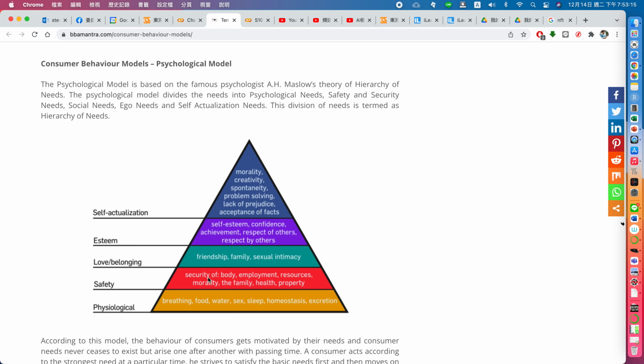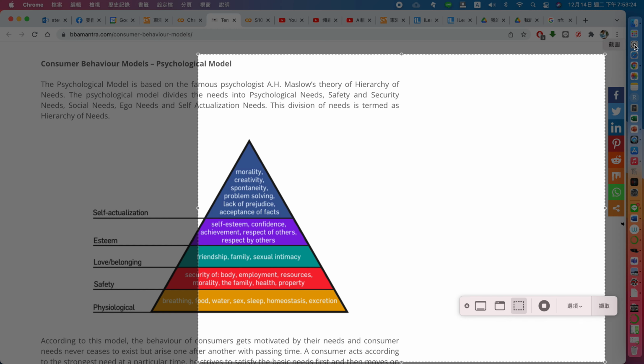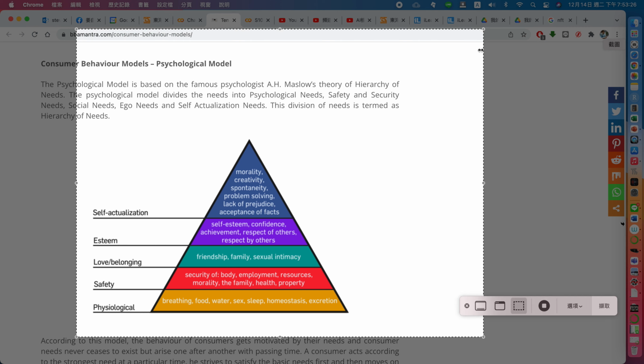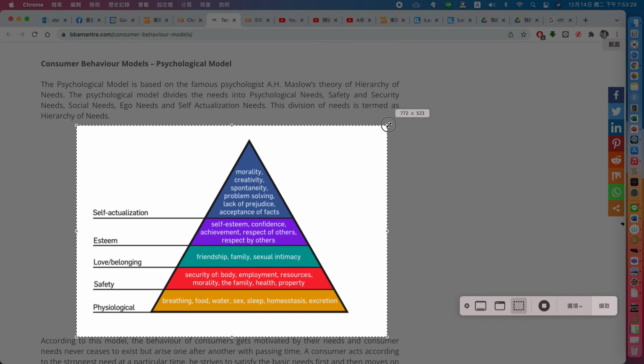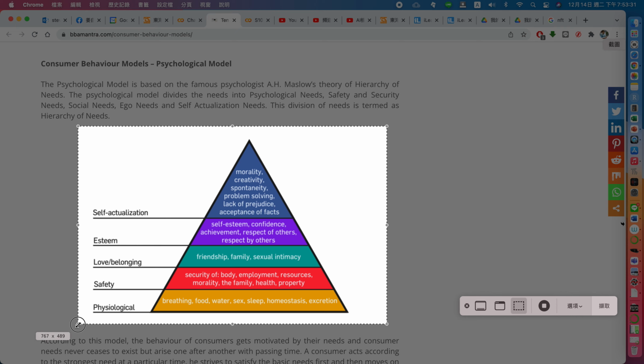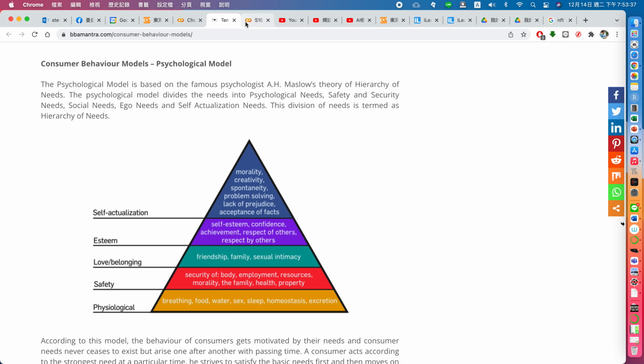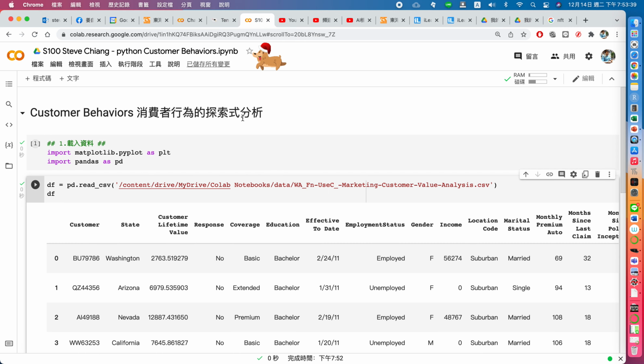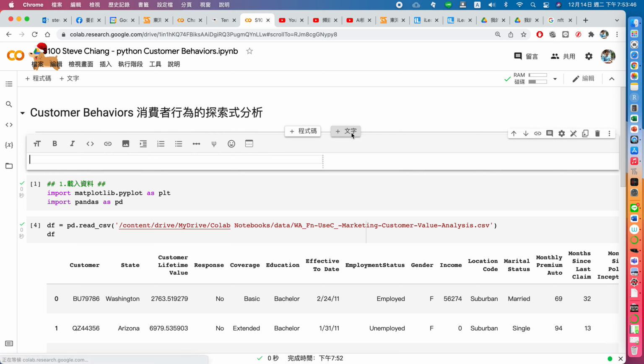If you want to copy this diagram to your Colab, you may use this one. My system is macOS, so I can press Command C to copy, and then go to here. So you can make your own class notes. Don't forget, use text only.